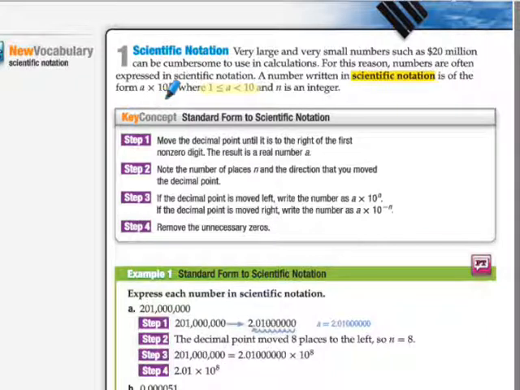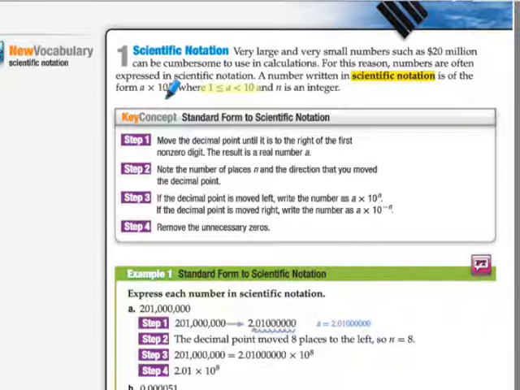A is not always going to be an integer, but that first digit, the A value, it might be 9.6. What I'm saying is that the leading digit has to be 1, 2, 3, 4, 5, 6, 7, 8, or 9. It can be 1, it can't be 10. Single digits.